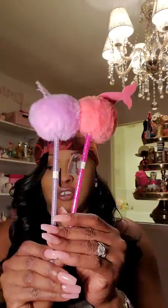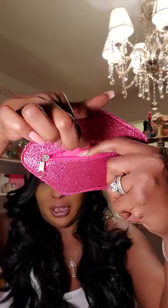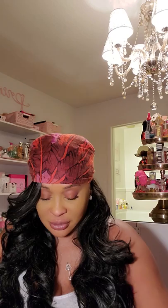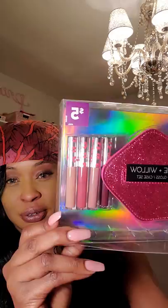And while I was there, I found this cute little lip gloss set. It's got four lip glosses and then the little pouch that it goes in. This is really cute. I can use this to put inside of one of my clear purses to keep my cards in. It comes with four cute little nudie looking lip glosses. So that was really cute for $5 from Dollar General.